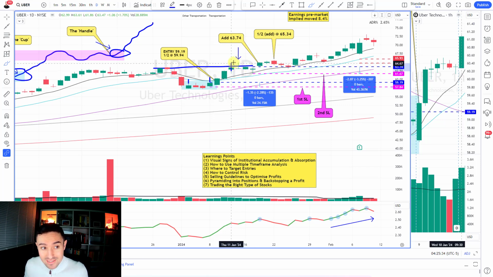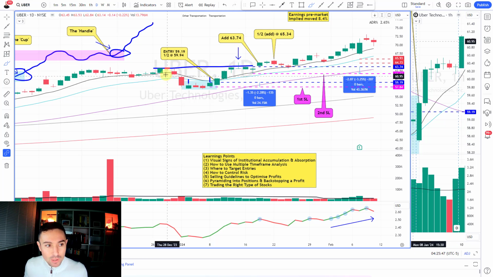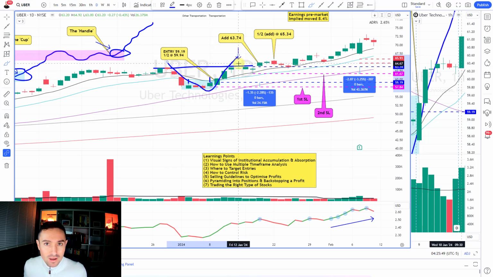So willing buyers are stepping up. They must be because price is going up, but then selling was able to overpower it. So supply on this bar was greater than demand, but it's kind of logical, right? You have a bunch of breakout traders that are then trying to buy this as it's breaking out above this base here. But look, it's V-shaped in nature. I don't buy V-shaped breakouts. Never, okay? I'm not buying that V-shaped breakout. I'm going to wait for a pullback.